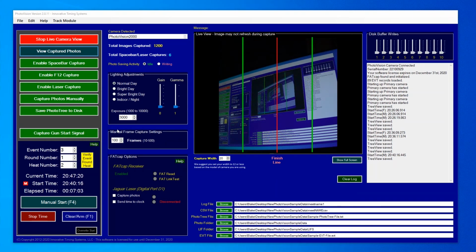One thing I didn't cover on this main screen, well, there's two things I didn't cover. I'll hit those real quick. The normal day setting is what you're going to use most of the time. If you have a really bright day, the sun is just really hammering down on you, no clouds, maybe the track is a little bit bleached out, kind of a white color or something like that, this bright day setting does a really good job of taking away the extremes. Super bright day, again, does the same thing. And if you're indoor at night, this helps pick up some of these other colors.